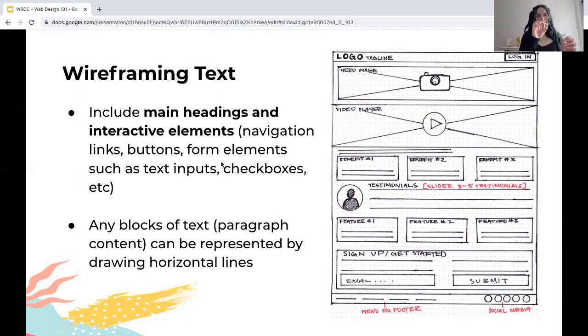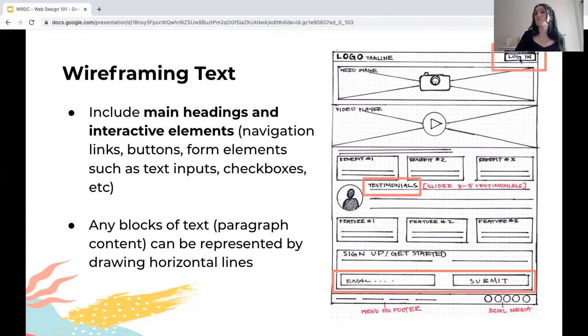We wouldn't necessarily write all those words out because that would take a lot of time. And the whole key with wireframing is to do this as quickly as possible. So how we represent text in a wireframe is we typically just draw horizontal lines. As long as you have a section heading there that you can see what the section is and what copy that represents in your copy deck, a horizontal line is perfectly fine to represent just a block of copy or a block of text.